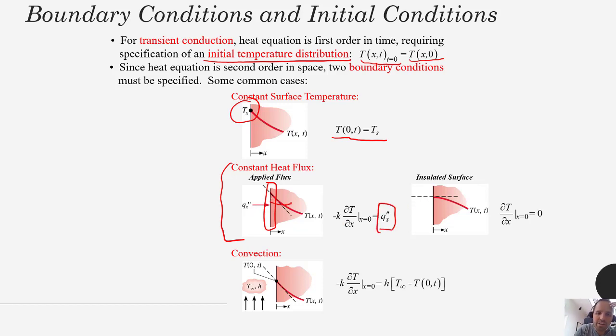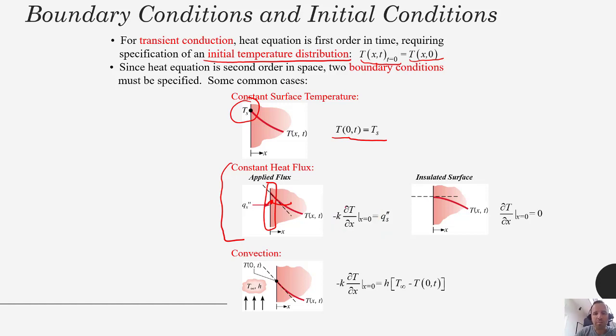And then leaving this surface, if our control surface is infinitesimally thin, we know that energy could only be leaving this solid, going deeper into the solid by conduction. And so we would just apply Fourier's law there and say that the conductive heat flux is minus k times the partial of T with respect to x.